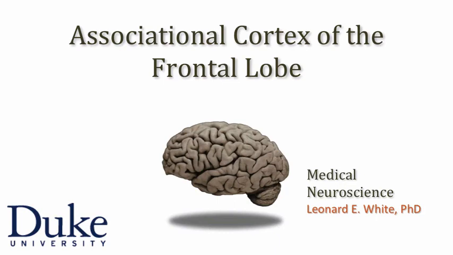Welcome again to Unit 6 of Medical Neuroscience, where we have been discussing the associational cortex of the cerebral hemispheres. And in this session, we turn our attention to the frontal lobe. And I'd like to speak with you about the associational cortex that we find in this very large and very important part of the human brain.